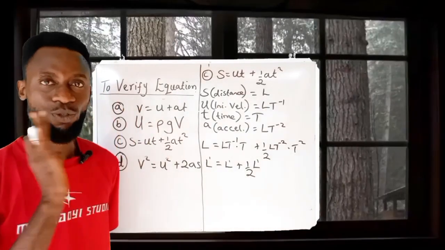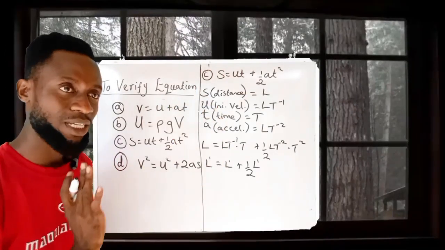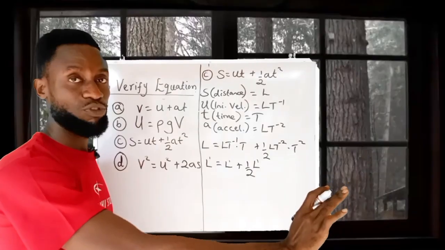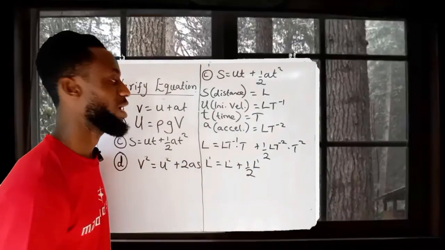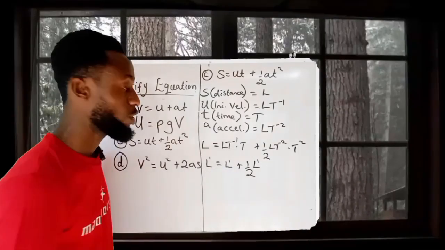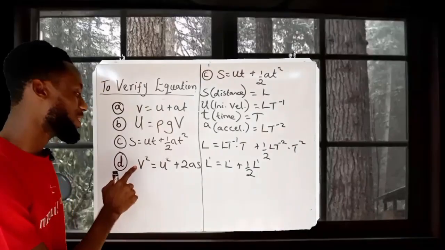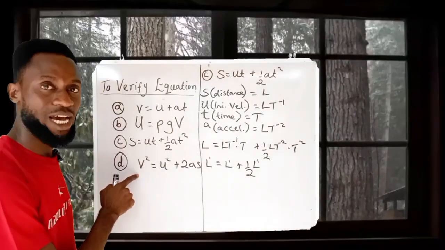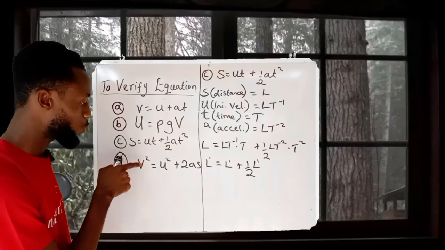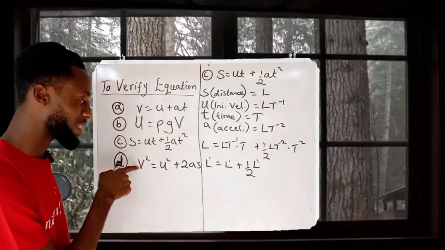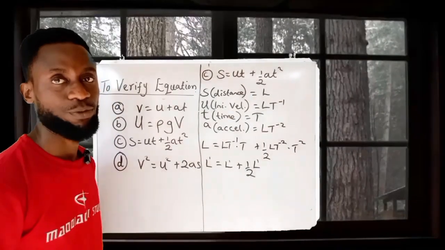Just work out the dimension on the left, then piece out all the dimensions of those on the right and manipulate them together until you arrive at a simple, straightforward answer. Once you've gotten to this stage, you have proven it, and that's all. Which means that you may already know what to do here as well. We have v squared, so this velocity we piece this out and just manipulate again. Let's give that a shot.